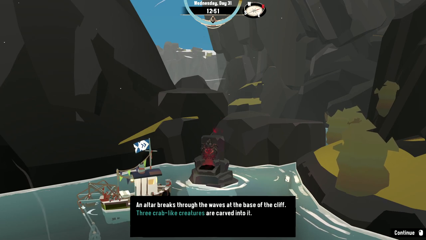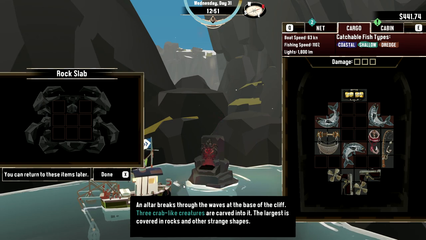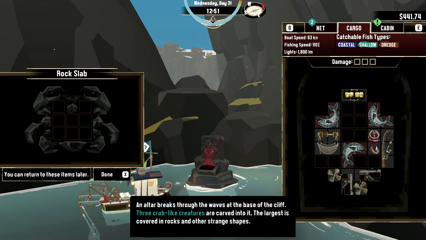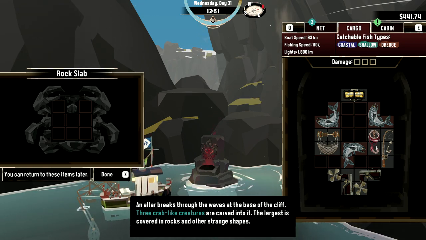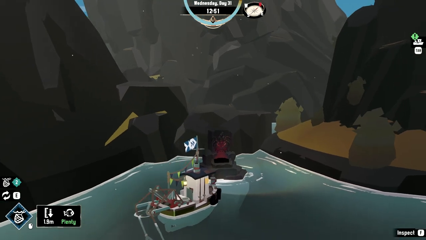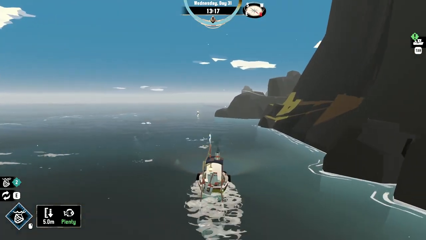It also breaks through the waves at the base of the cliff. Three crab-like creatures are carved into it. The largest is covered in rocks and other strange shapes. I mean, I can get crabs. Presumably that's the next thing I'm going to have to do.